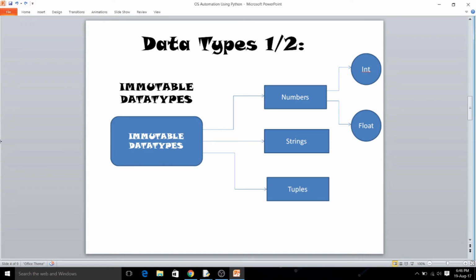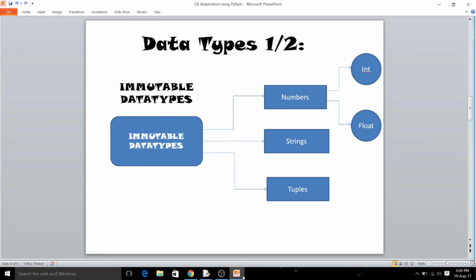So tuples can be defined, as I said, as a sequence of immutable Python objects, or there is another definition, an ordered set of data, or a single row of a database table. So these are the references from many more tutorials which you can refer to for studying in a deeper way. So here the definitions work according to what we are doing with the tuples. So let's get into it without wasting any time.